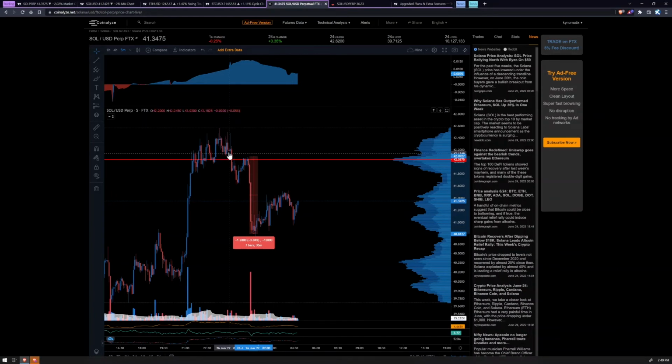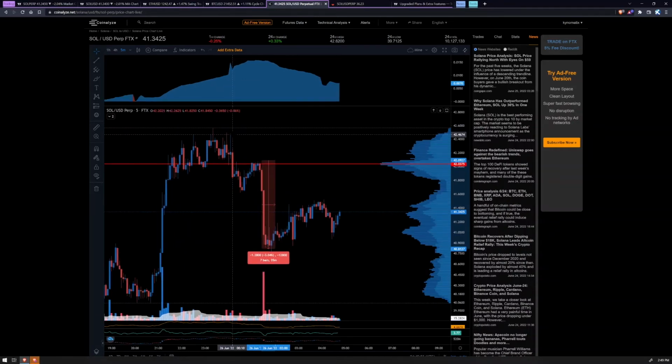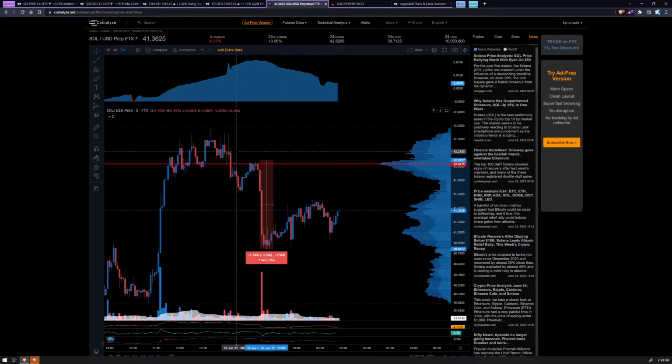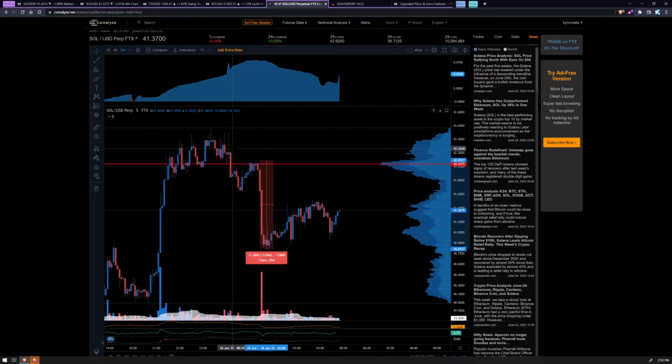Sure, no problems. Maybe you see this spike, right? You see this little spike here and you're like, whoa, look at that. And then maybe from this spike, you think to yourself, well, I have a lot more confidence about this trade now, so maybe I'll enter a little bit more. So you maybe add to your position, not financial advice, just a thought. The whole purpose of these is to take this information and try and formulate your own strategy based on some of this information and some of these tools.